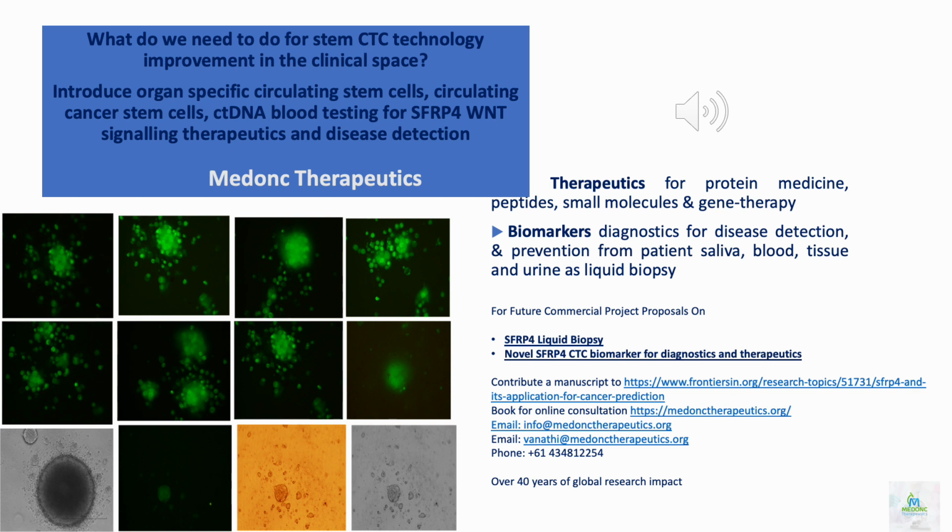The advantages of using patient CTC productions are it is E. coli and animal free, human blood cell origin will be purified using non-denaturing methodologies, it will be properly folded and biologically active with stable formulation to retain their functional activity. As a next step for direct human SFRP4 domains, that is the CRD and NLD protein production.